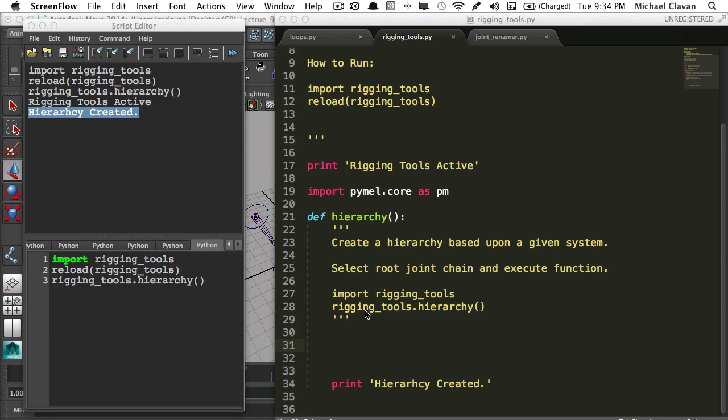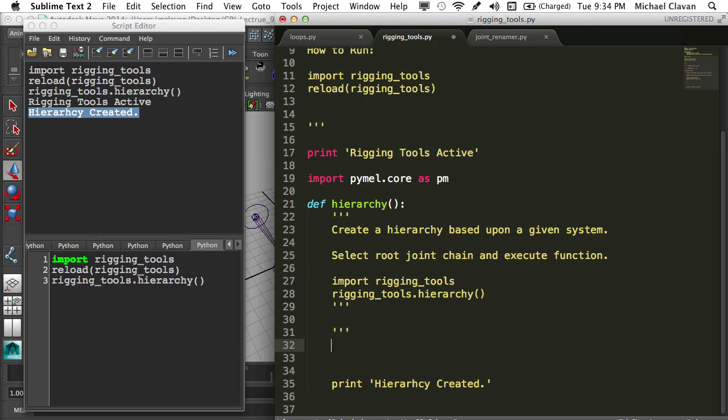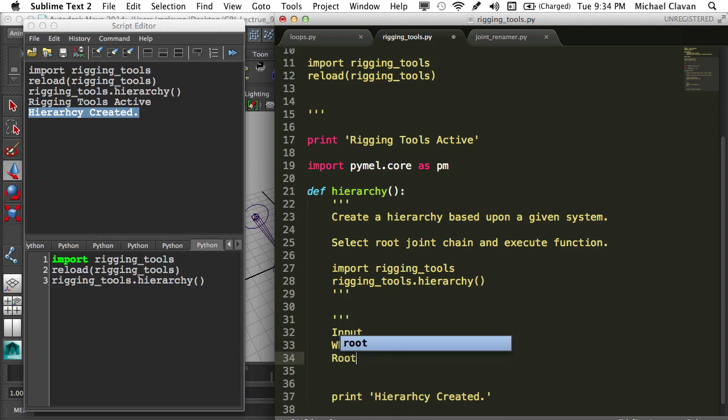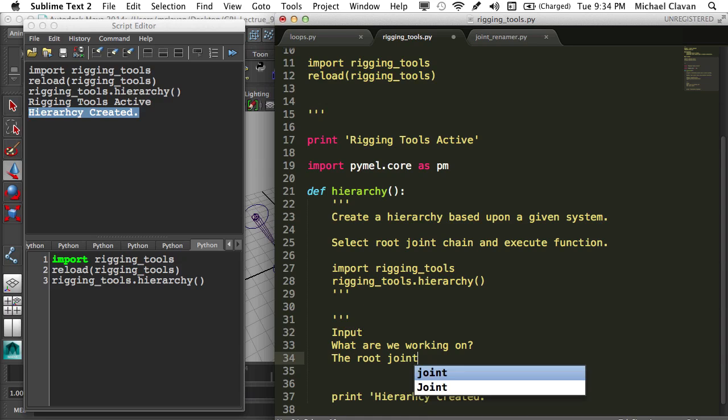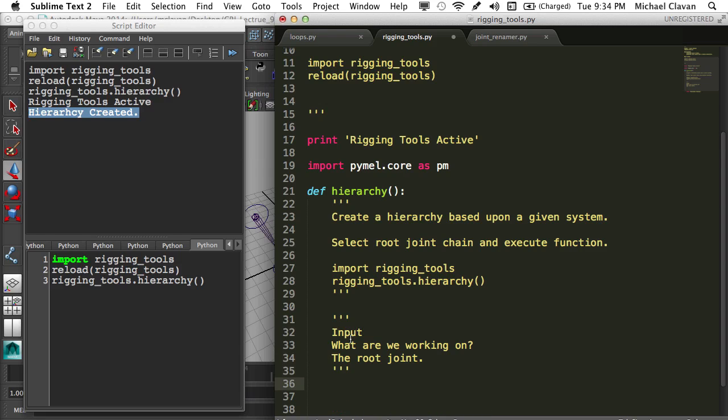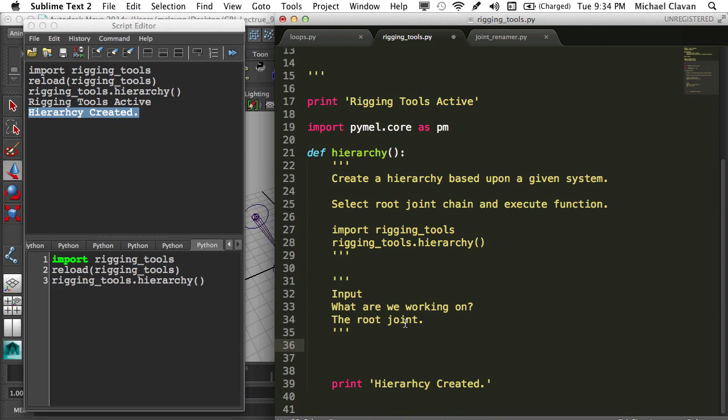Now onto our input. So we're going to establish our input area. What are we working on? That's going to be the root joint. Okay, so how do I get selected items inside of Maya?